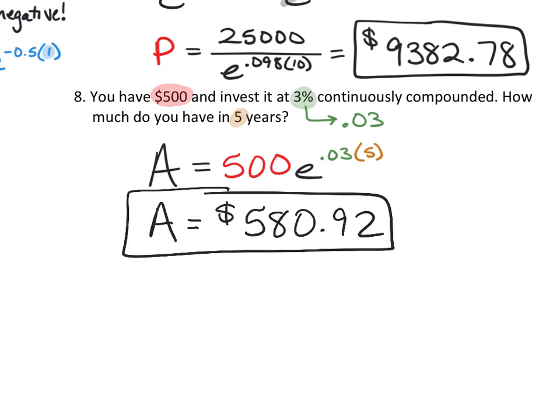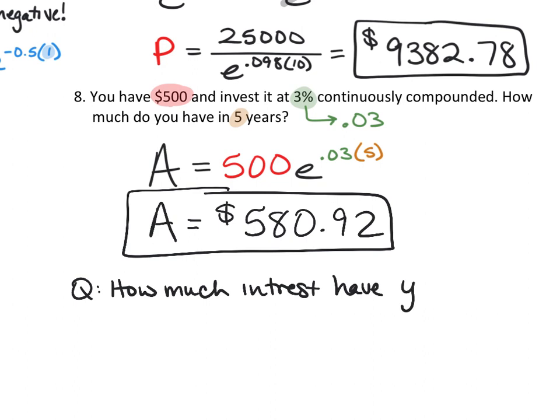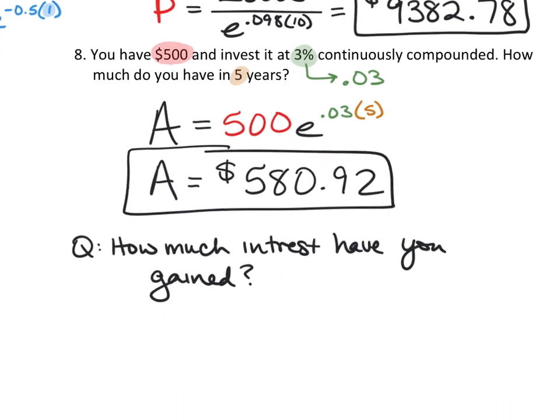One thing I want to point out, and I think this will help with your 7.1 homework: if I were to change this question and not ask you how much money you would have in 5 years, but how much interest you have gained. How much interest have you gained is asking you, you started with 500, correct? How much more do you have now? Not how much is in the account by the end, but how much did you earn? So what could you do with the number in the box to figure that out? Subtract your principal investment back out of it.